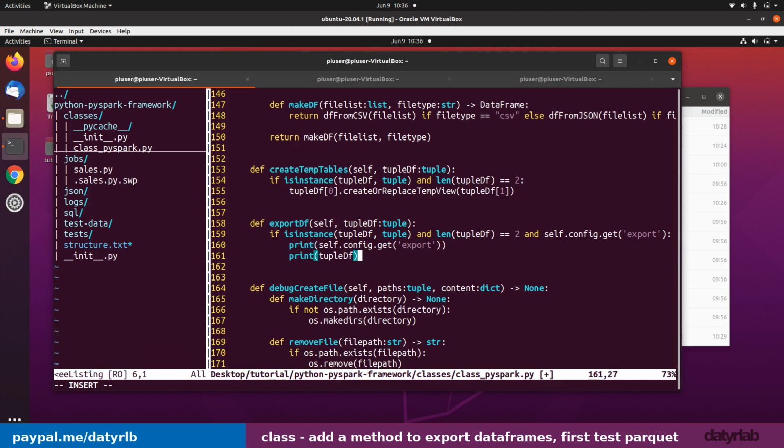And I don't have to say if path exists. I don't have to create the path, because what Spark, or Delta Lake, does is it creates it for you. So if that extended path with nested directories is required, I don't need to write code to create those nested directories. It will just do it for you, which is a good thing. All right, so let's get rid of these print statements over here, because I don't need them.